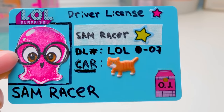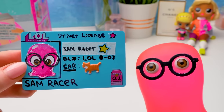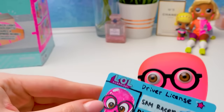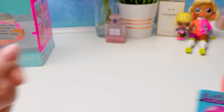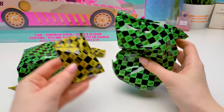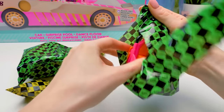Sam Racer, and the vehicle is a cat? Yeah, I used to ride Fluffy before, but now I'm gonna drive a carpool coupe. Well, that's surely better than the cat's exploitation. Anyway, let's get back to the surprises. We have green baggies and yellow baggies. All of them have this checkered pattern.